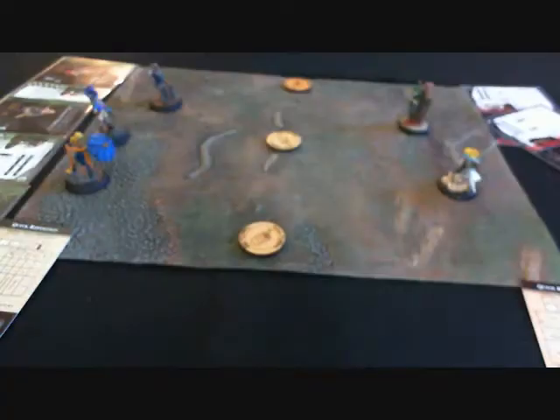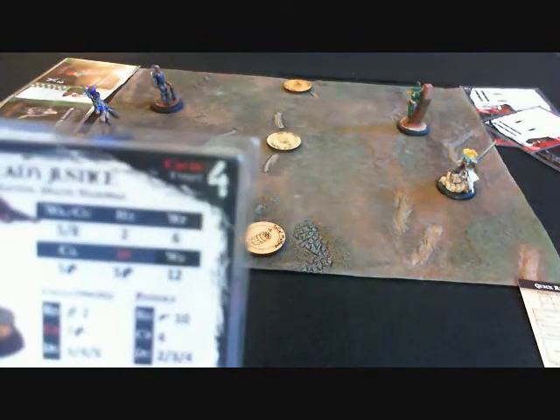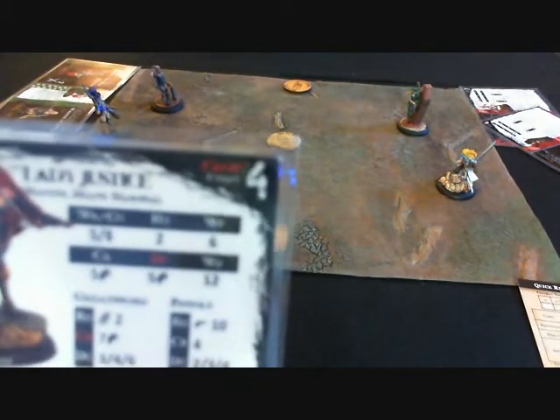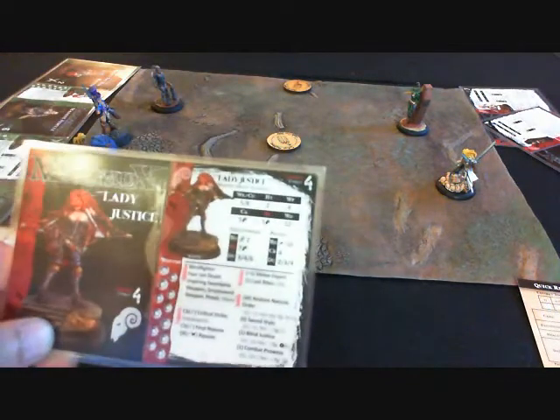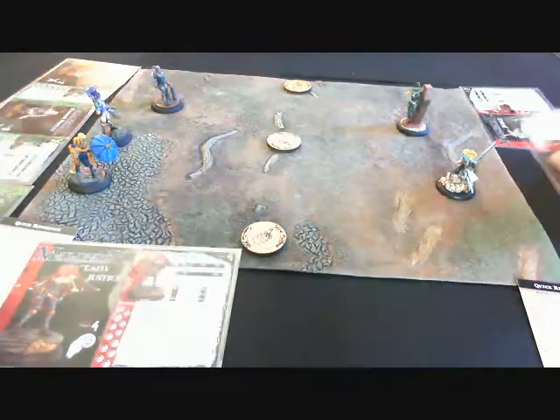Now, Lady Justice has a cache here on the corner of her card. You can see it in red. I don't know if the camera's picking it up very well or not. But she has a cache of 4 soul stones. So she's going to come with 4 soul stones, and your master is free. Then you're going to hire the rest of your crew.